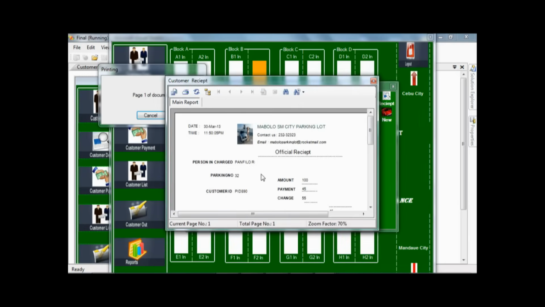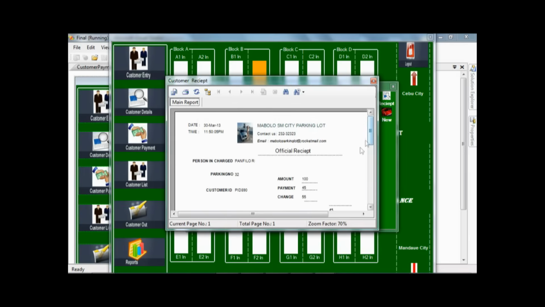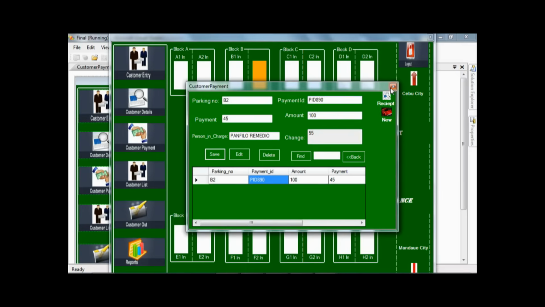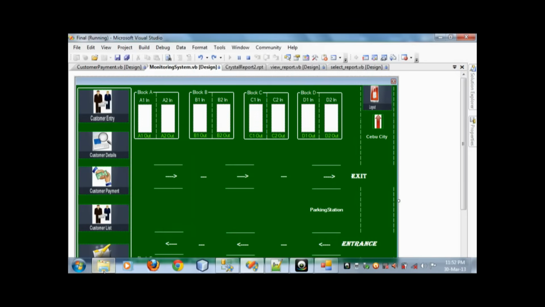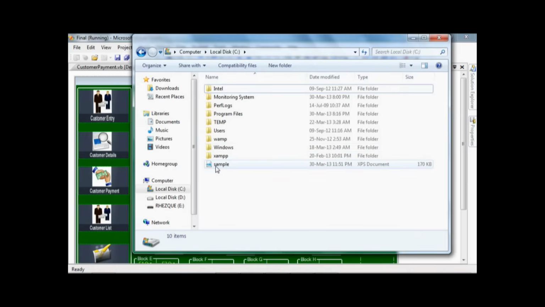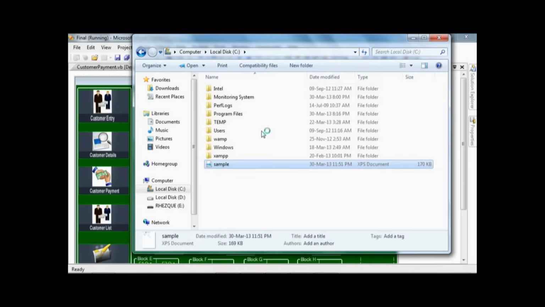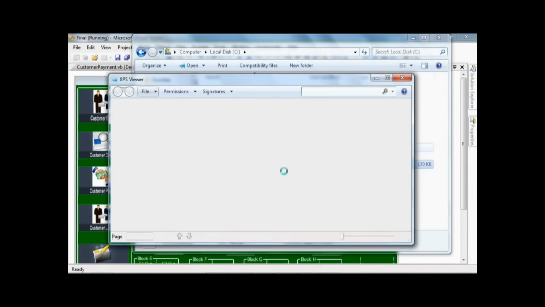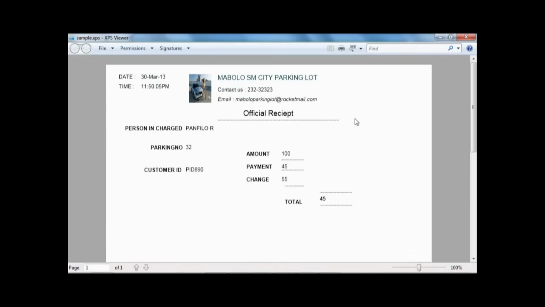Okay, save. See sample, save, and just wait, just chill a moment, then close, and go to the sample receipt for the customer.